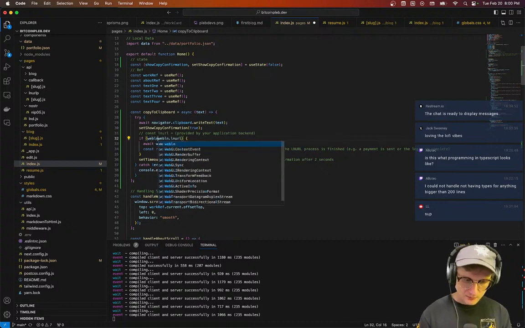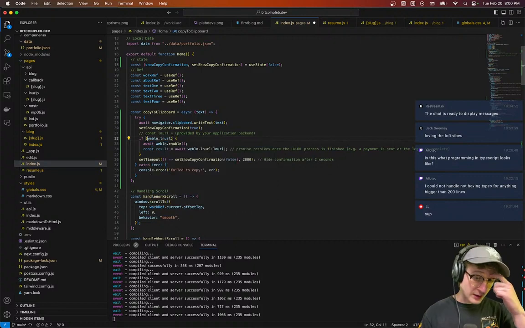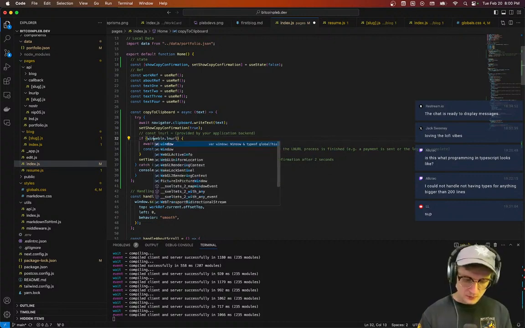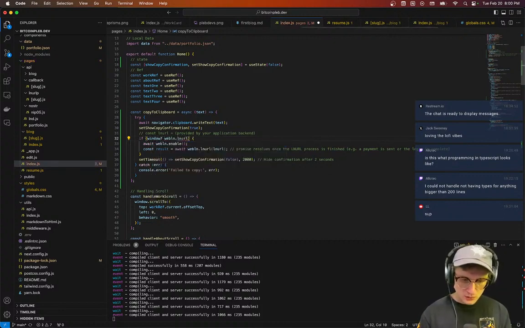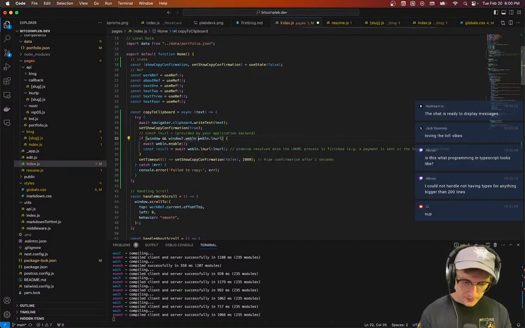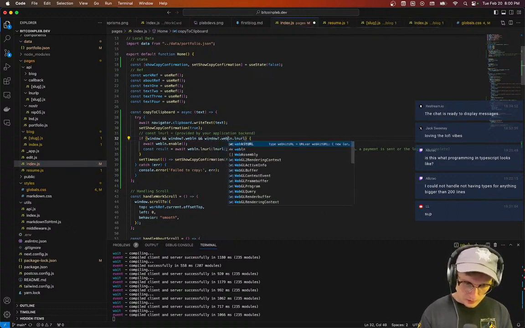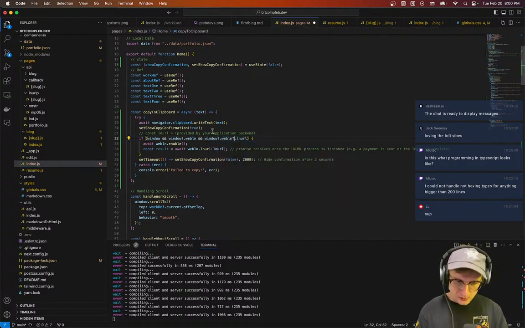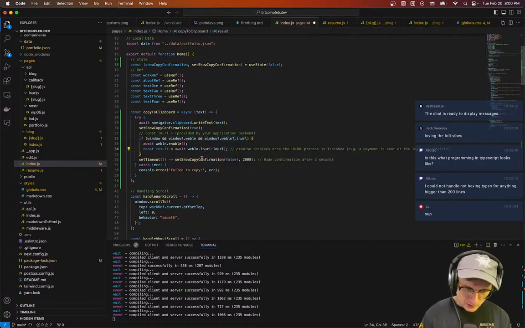If webln. Wait, this is on window. So this is supposed to be if window and window dot webln. And window.webln.lnurl. That's a little bit gross, but we'll just make sure everything's here.